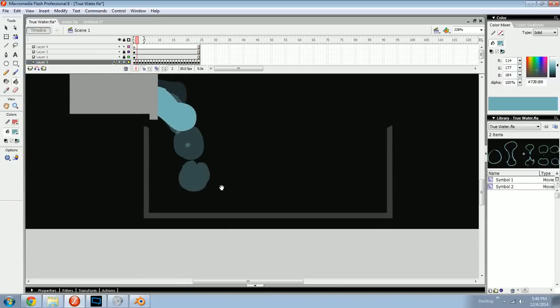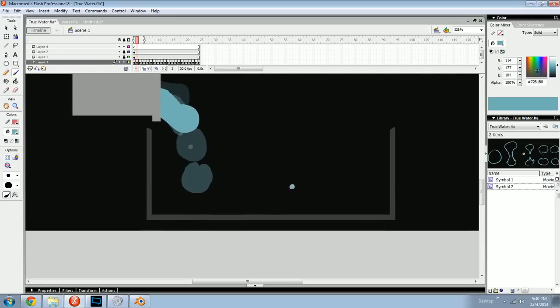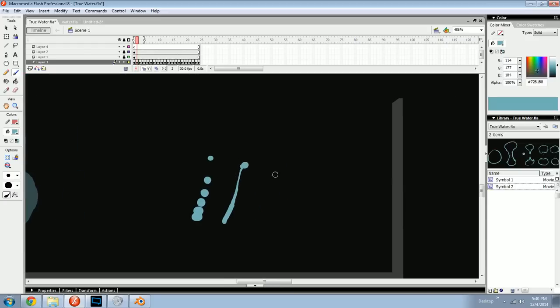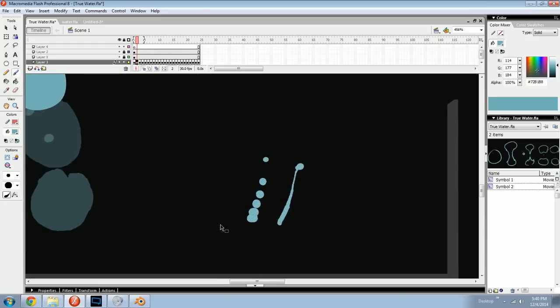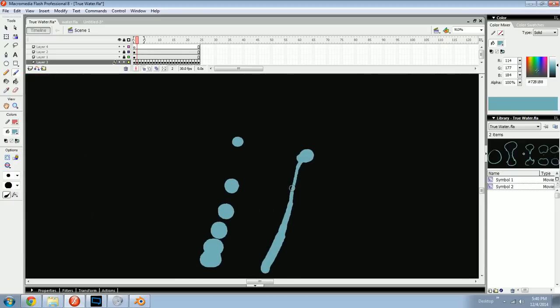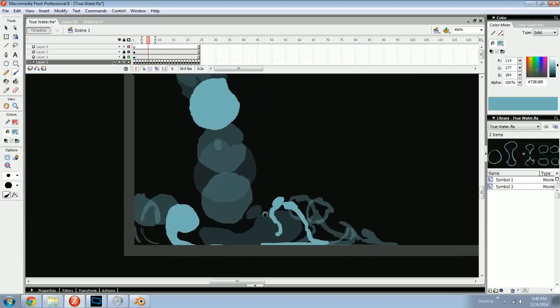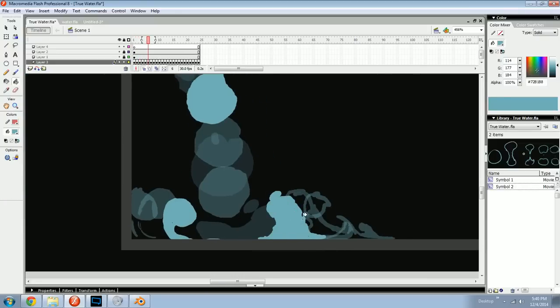Okay, guys, the strings are, you know, if you have a bunch of drops like this next to each other, they're gonna look like that. They're not gonna look like that because water doesn't do that. I think there is a liquid that does that, where the viscosity makes it so there's really not much holding together, but water and other things that you're probably gonna be animating, they hold together. Watch my blood video. I talk about it a lot. Instead of just having a big gap here, they will string together a thing there. So I put some strings all over the place, and it gives a nice effect.